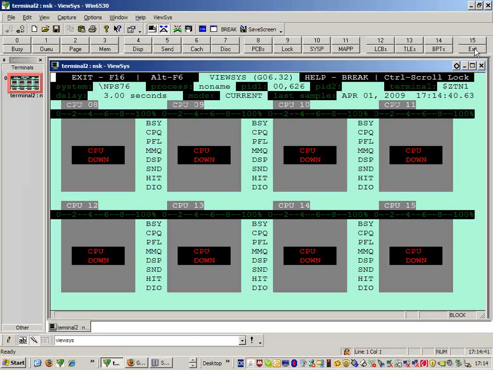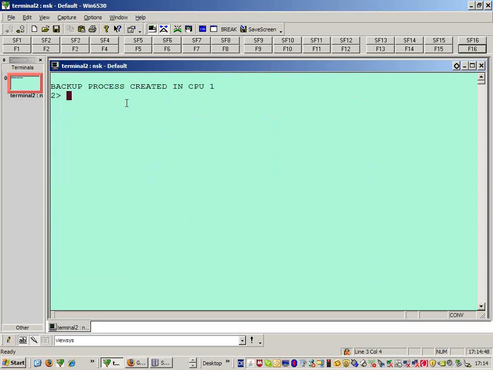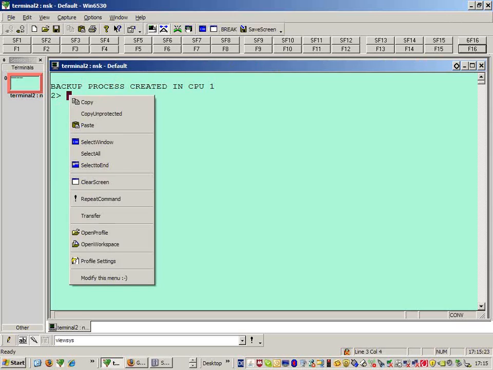Now, if I leave Fuses by clicking Exit, as you see, I get back to the toggle prompt. Now the title of the terminal frame was modified to default. Default means default screen context. When no other screen context was activated, the default screen context is active. So the function keybar has again the default labels, and if I right-click my mouse, I get my default context menu.